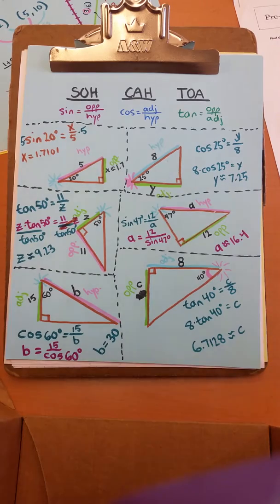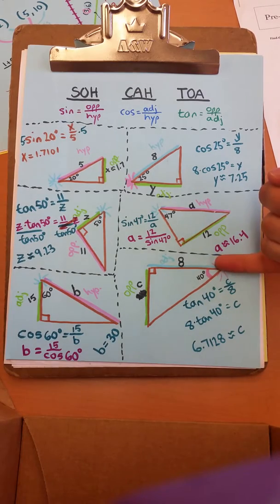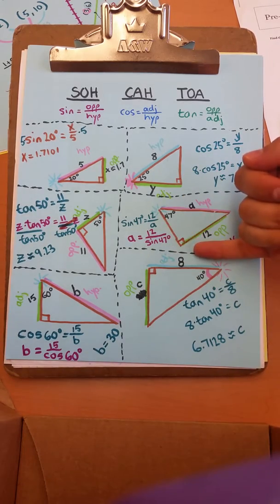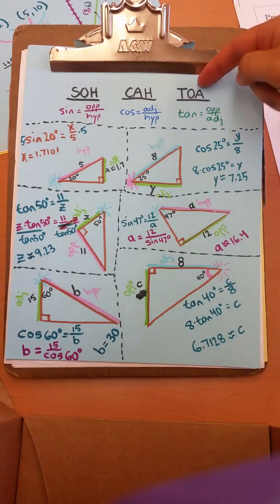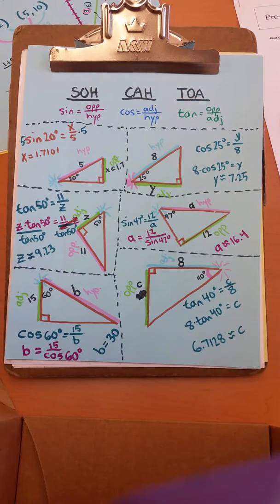So in summary, we always first look at our angle. We check to see which sides we're working with, which tells us if we're going to use sine, cosine, or tangent. We take the sine, cosine, or tangent of our angle, and we make it equal either opposite over hypotenuse, adjacent over hypotenuse, or opposite over adjacent, depending. We plug in our numbers, get an equation, and solve for the variable.